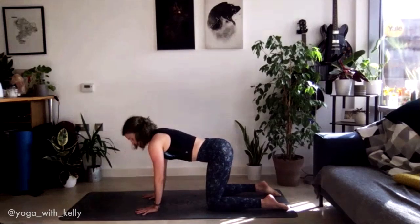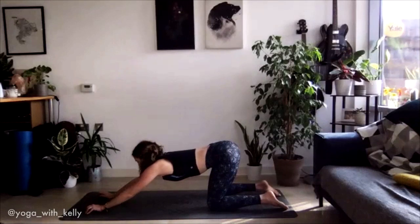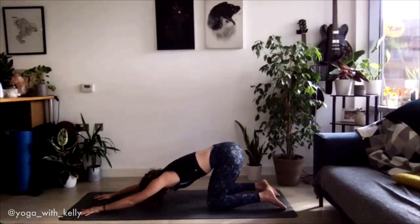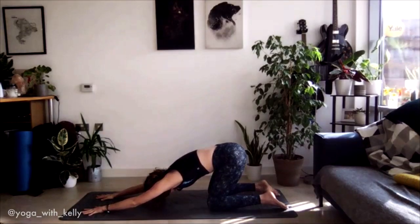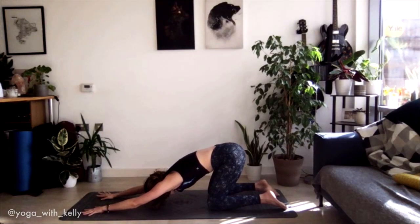Keeping the hips just as they are, we start to walk the hands out in front of us into this puppy pose we call it. So arms come straight, head hangs between the forearms. As we reach our tailbone back, the head and the fingertips are reaching forward. So creating space in the body, expansion, breathe it, three breaths. Sit bones are reaching away from each other. The lower back feels spacious, feels free.